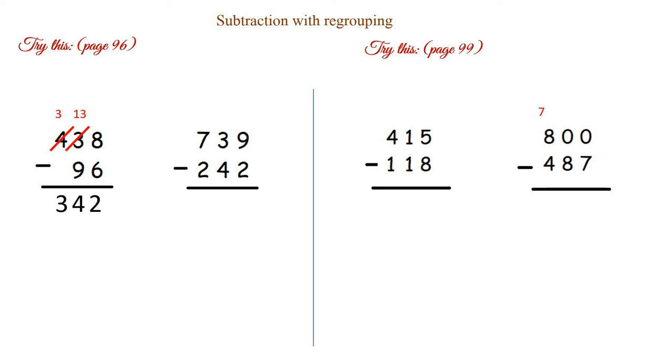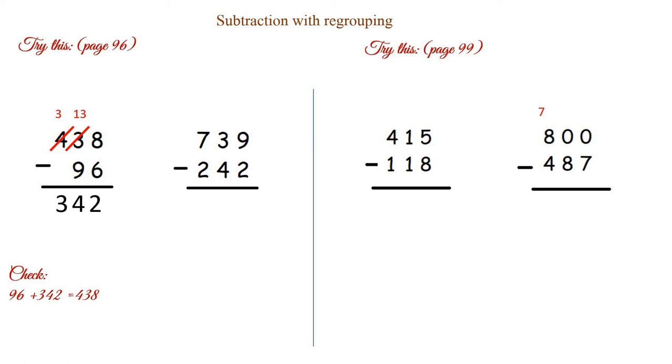You have a box with try this and you will find these numbers on your book. I have 739 and 242. 2 take away from 9 equals 7. Oh yeah, before I write this, I want to check my answers. I need to check my answers over here. I need to add 96 plus 342, and I will have 438 in total, which is correct.